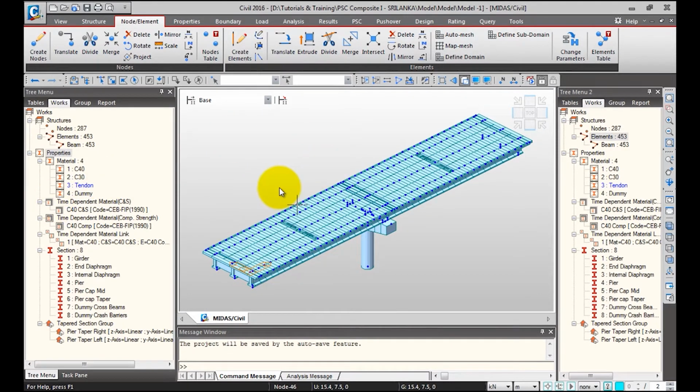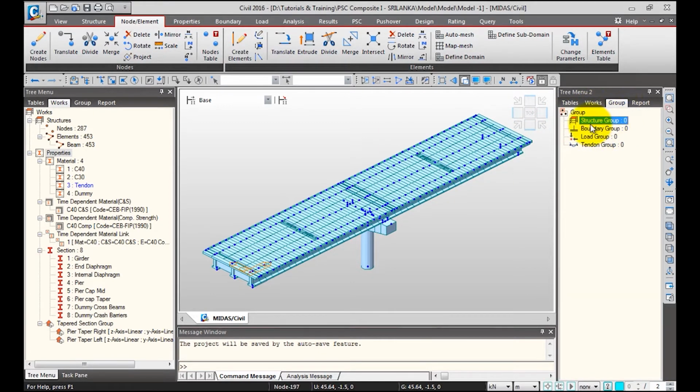So next, as we intend to perform construction stage analysis for this bridge: in MIDAS Civil, construction stage analysis can be performed by utilizing the different types of groups. If you go to the Groups tab, you have structure group, boundary group, load group and tendon group. By utilizing these groups we can form our construction stages. For now we'll be defining the structure group, boundary group and load group names, and in the subsequent steps in these sessions, we'll be generating the construction stages.